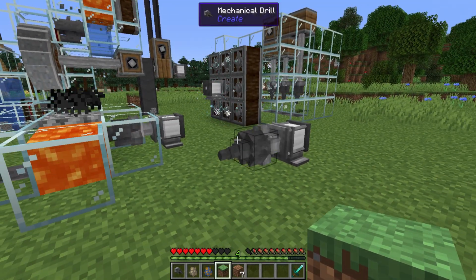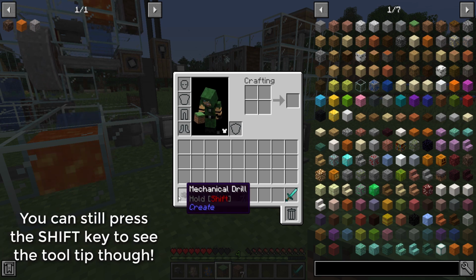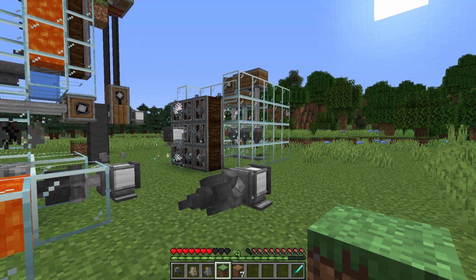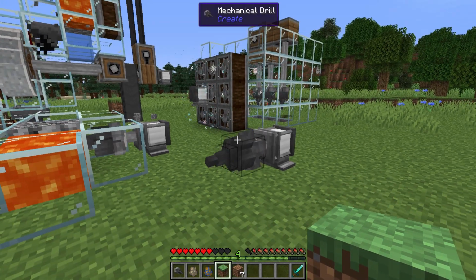Now, if you look up the mechanical drill and how it's used, if you just press U on here, it's not going to tell you how you can use it to make infinite resources. One, of course, is going to be in a mob farm type environment, and that's probably going to be the simpler way. So let's actually start with that.